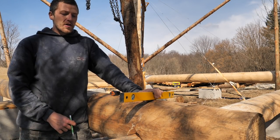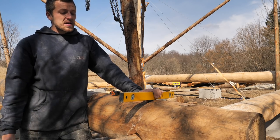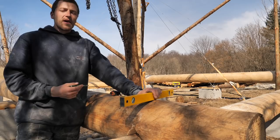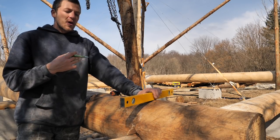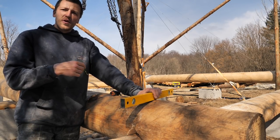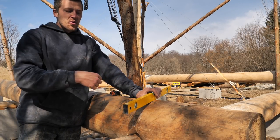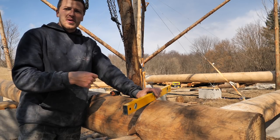When I have the rough notch and the log is in place, then I lay out the saddle and I just use the 4 points to cut out the saddle. I don't draw the whole saddle because you have bumps and curves. It would be impossible to know where the chainsaw will pass.